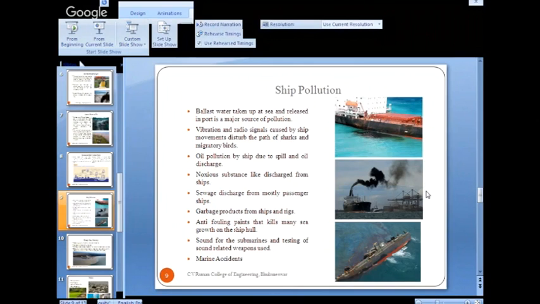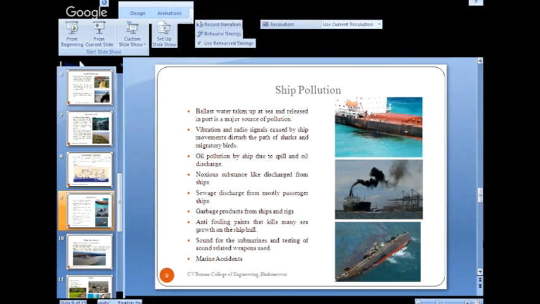Now there are different kinds of ship carriers. If you are carrying cargo, it is a cargo ship. If you are carrying oil, it is an oil carrier. If you are carrying gas, it is a gas carrier. And passengers also travel in ships, which are called passenger liners. Many of these ships are oil carriers and gas carriers, so if there is any leakage in the pipelines, the oil gets spilled in the ocean, which is also very hazardous for the environment and for marine life.